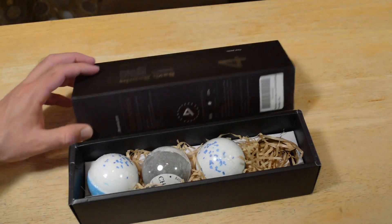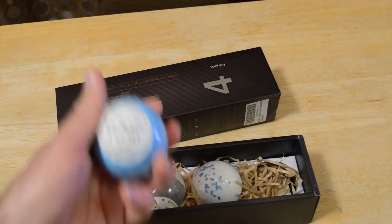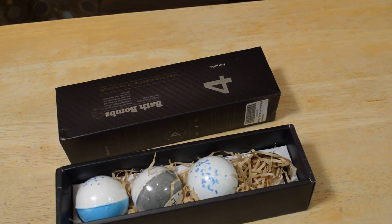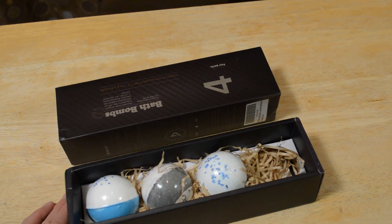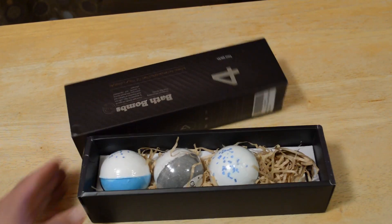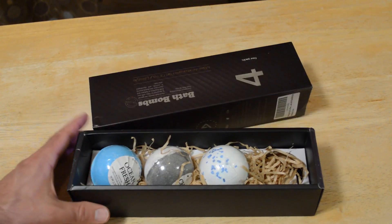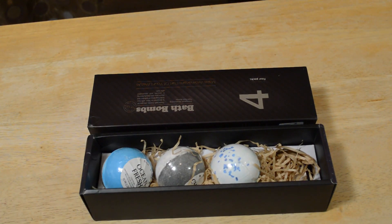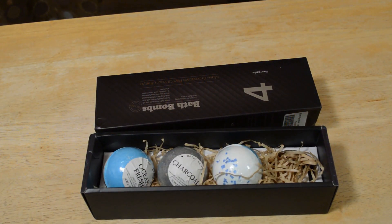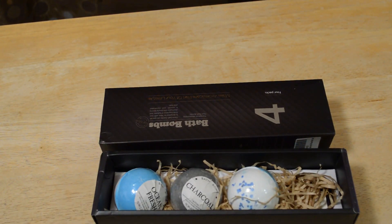I do recommend the Aromacare bath bombs — the answer is yes. The packaging design is great, and I like the fact that you get two types of bath bombs: ocean fresh and charcoal. The inside packaging is great as well. I think this is more of a gift item — like they suggested, Father's Day, something like that. As far as practicality for everyday use, at the price point I've seen online — around $15 to $20 — four baths is pretty expensive in my opinion for what they do. You could just as easily put soap or Epsom salt in the water. But as far as a gift goes, I think it's nice, and from the packaging and the fact that you get two varieties, it'd be a good gesture especially as a gift.